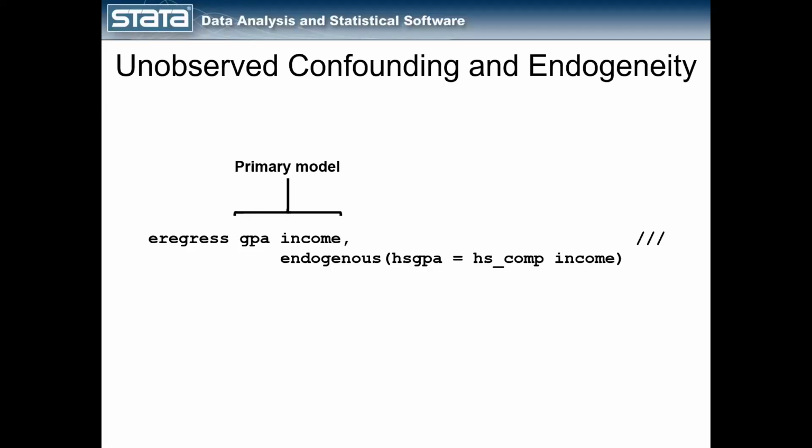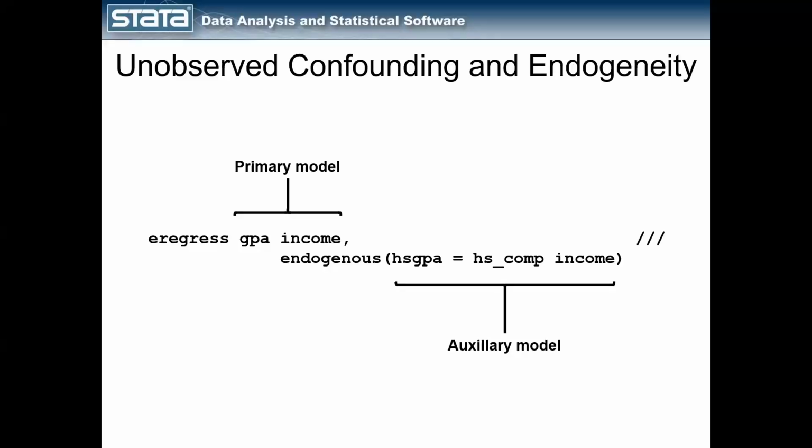But here's how this command works. It's sort of like structural equation models are going on in the background. And I'm going to draw these as structural equation models in the background, but you can't actually fit these using the sem command. And we can come back to that later if you want. But there's a command that was released in, I think, Stata 15 called eregress, and it allows you to specify the primary model. And then I have this subcommand here or option called endogenous. And that's going to allow me to fit my auxiliary model, okay, that secondary model.